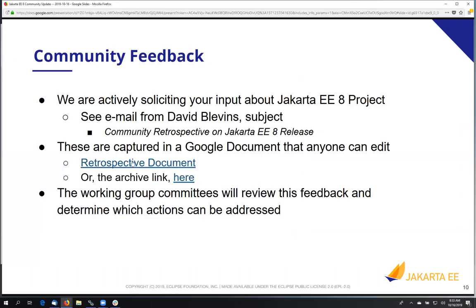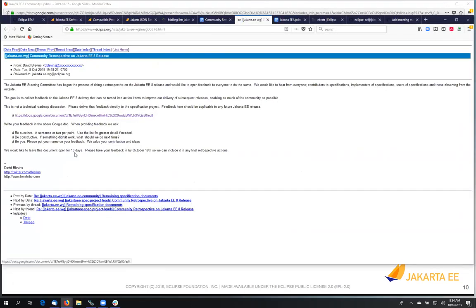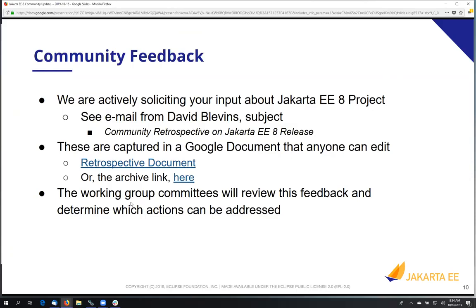This archive link is to the email in case you didn't get it yet, or didn't see it. It doesn't require login to read any of the email from the web server, I don't think. If somebody on the line knows differently, please correct me, because unfortunately I'm a member of all these things, so I have a hard time getting the logged-out view.